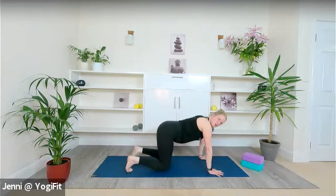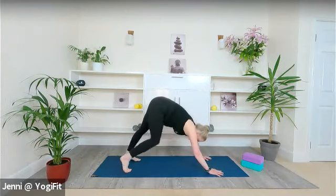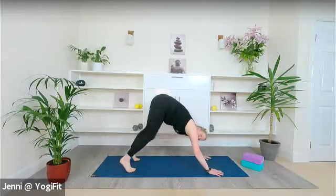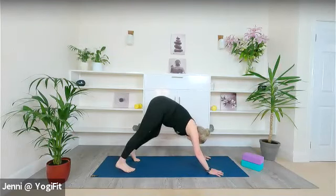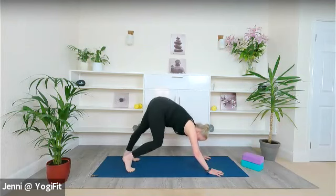So tuck your toes under, pull your belly in, and make a downward facing dog. Once we've arrived here, we're gonna pedal out our heels. Right heel, left heel. Take your dog for a walk, relax your head. Try to listen to my voice rather than watch what I do, because as I say, a lot of things will be slightly different. Slightly different for me and you.